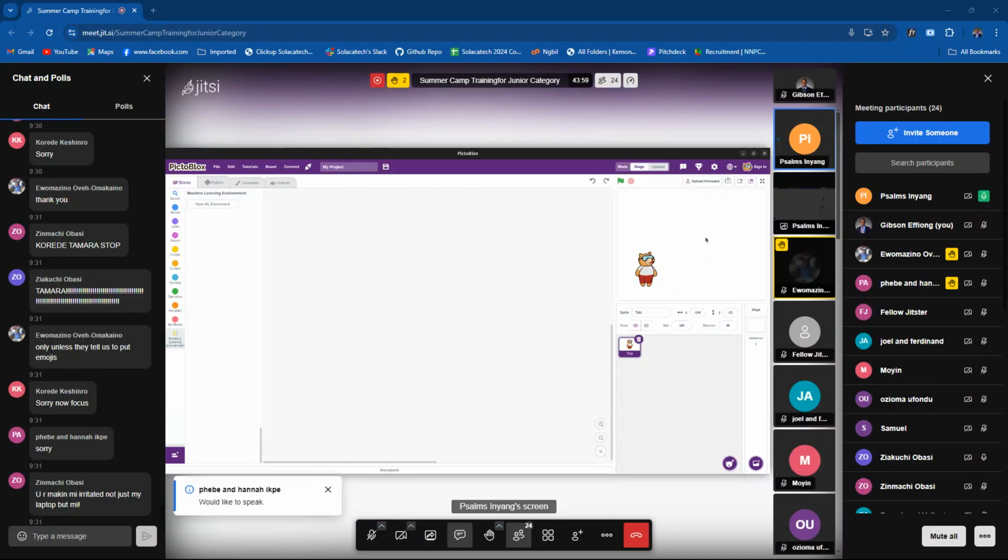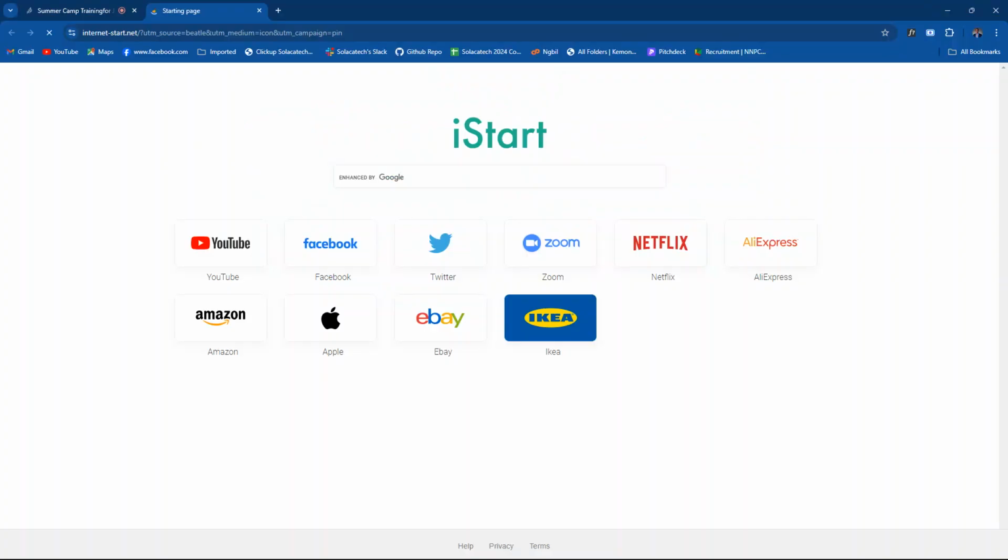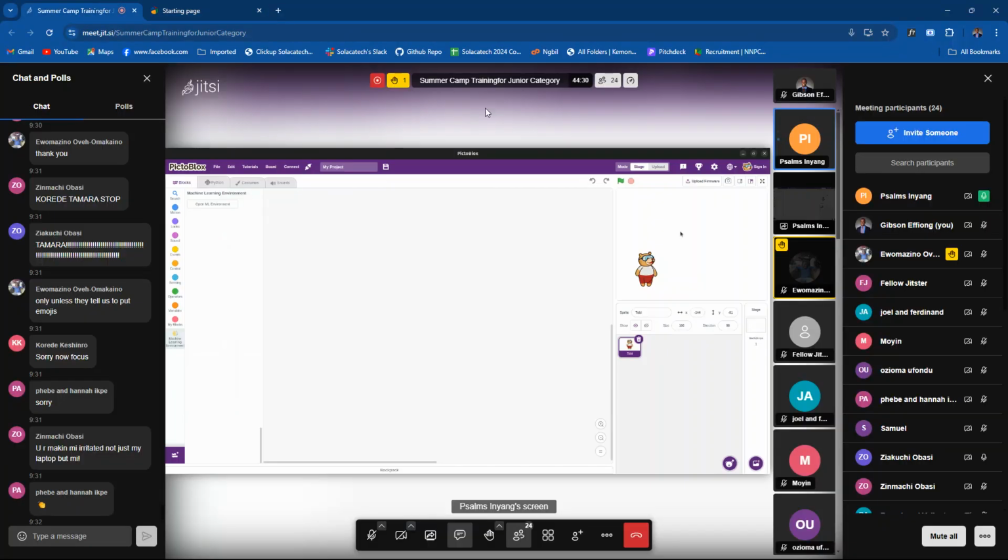So today we are going to create another program, more like a game, that allows the sprite to give us a multiplication table. It will give us any multiplication table that we want.